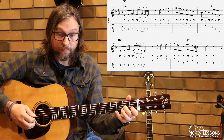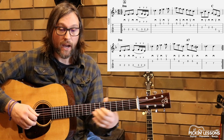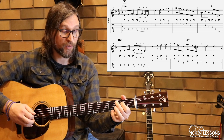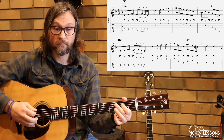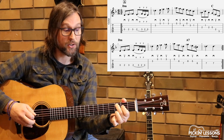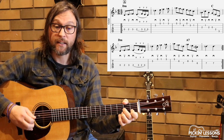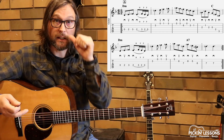Measure four. We have this section where we're going to hold the A and the C — down, up, down. Then down, up, down to the C. The fingering won't matter much — we're about to go into first and second anyway, so if you find yourself using one and two, perfect; otherwise two and three is great. Picking though: down, up, down, down, up, down, following that jig approach that we've been speaking of.